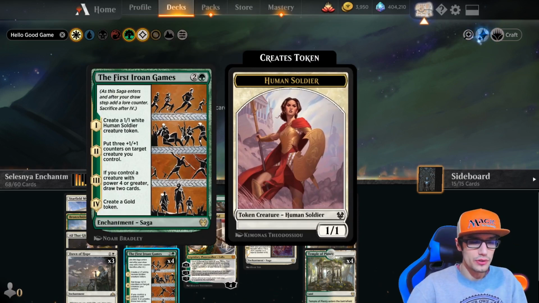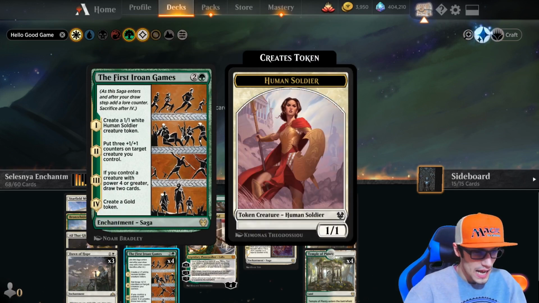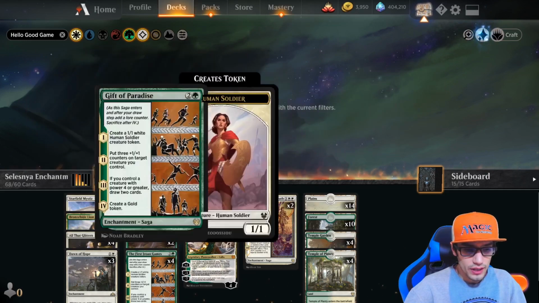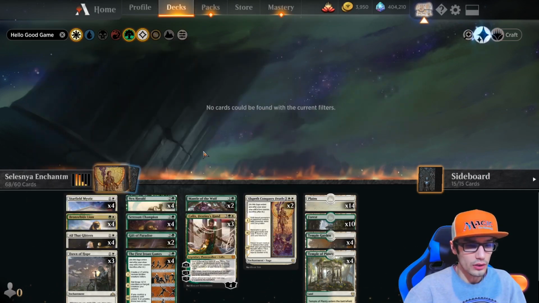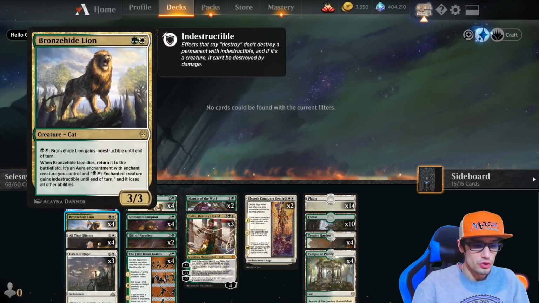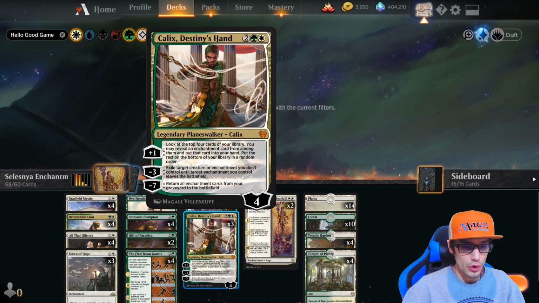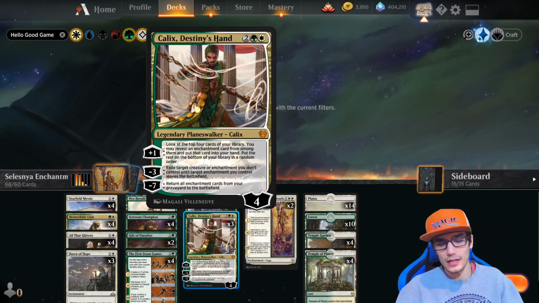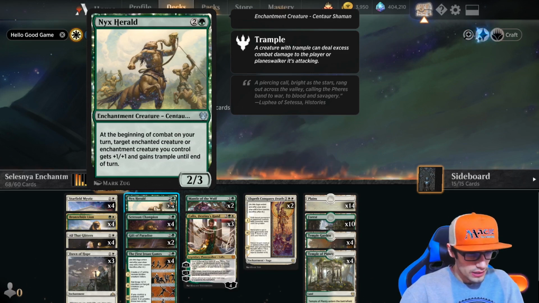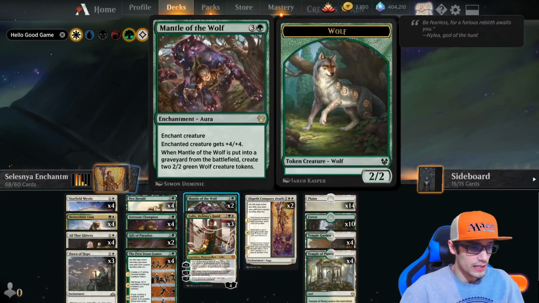The first Iron games, there's so much value here. You're going to draw 2 cards from here as well, and then you're creating a 4/4. So that's absolutely insane. We have Dawn of Hope tied in with our Gift of Paradise for a little bit of an extra draw engine there, so we're really drawing a lot of cards here. Again, we have Bronzehide Lion for indestructible if he's got removal. That'll help us dance around that. Calix, Destiny's Hand, to help us draw these artifacts as well, and we can maybe exile things that our opponent controls. Nyx Herald is going to give us trample, and Mantle of the Wolf is going to make us stronger. Really, it is crazy.